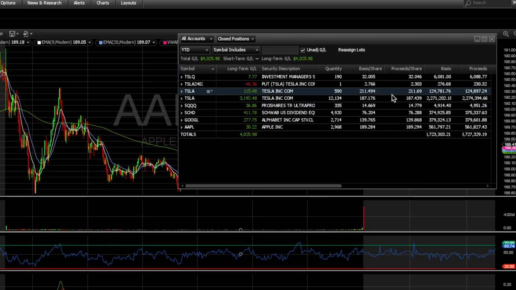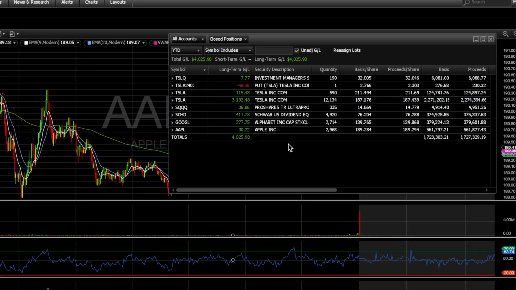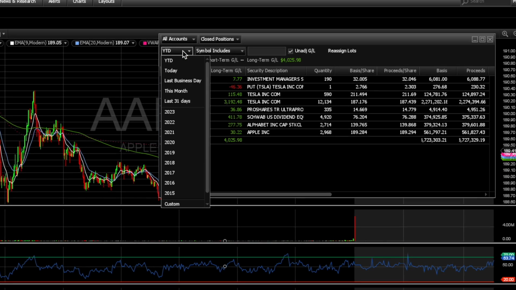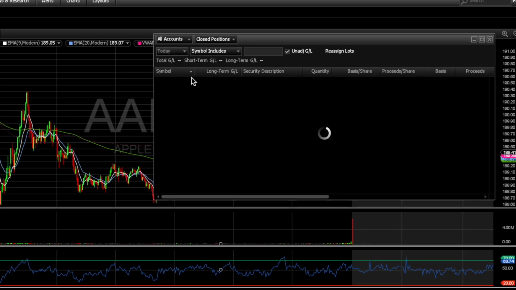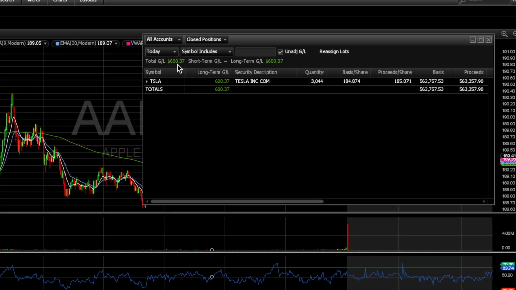We've made a lot of trades to get this. I mean, we've spent over 2 million to make this. So it's not like we're scalping. We're not doing any crazy swing trades or anything. We're scalping it out. But today, as you can see, we made 600 on this. So that's not bad. $600 on Tesla.